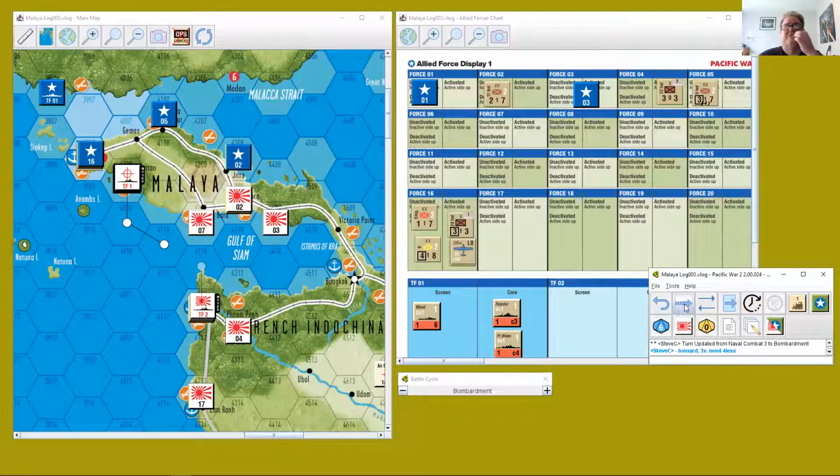my stubbornly resisting troops. Needs a four or less. Yeah. My troop quality is three. They fail as well. They could take the air bombardment, but they couldn't take the Navy. So again, I put a little box around it to show it's broken.